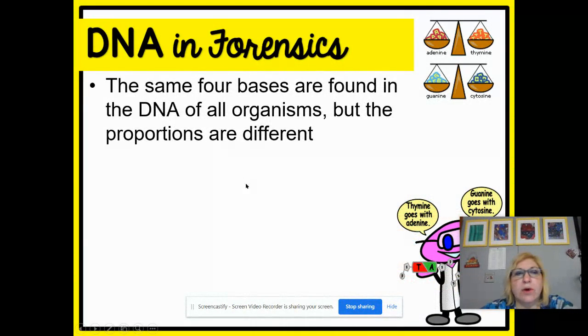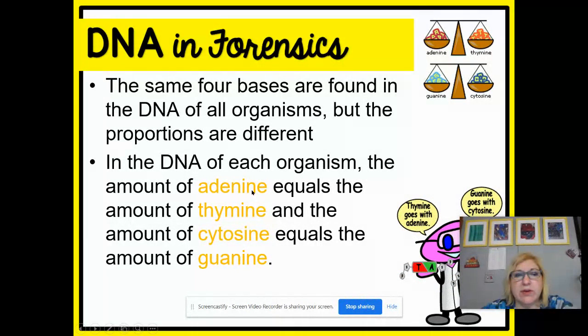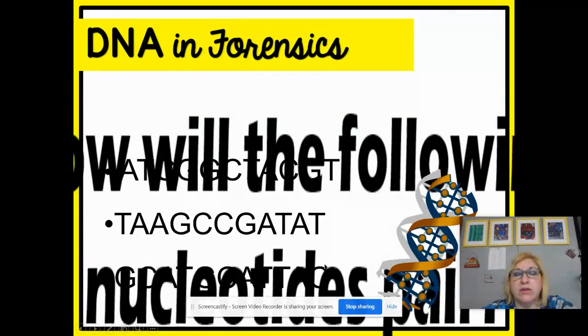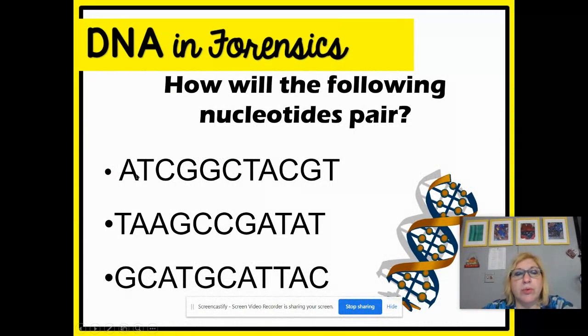Okay. So we've got all of our bases that are meeting up, and all of the proportions are different for each amount that you have in there. But adenine and thymine are always the same. Cytosine and guanine are always the same. So here's a graphic up here to show that. That's one of the things that makes you unique from someone else. So the way they pair up and the order in which they pair up, that's what gives you your traits.